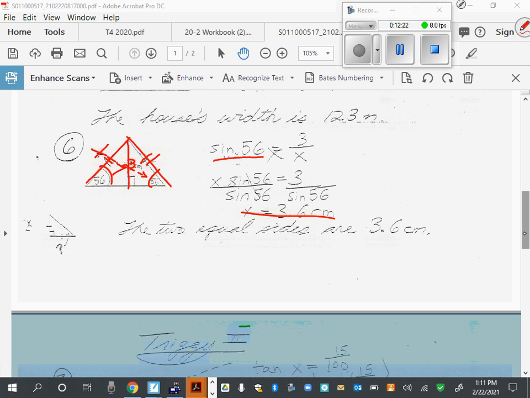Okay, and then write down the answer sentence, please, every time you have an answer sentence. If you have a word problem, write an answer sentence. If you're not sure, just write the answer sentence anyway, because I'm not going to take marks off that. Okay, phones off, please, everyone. Thank you. That's 6.